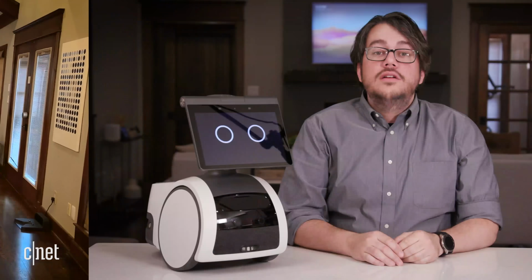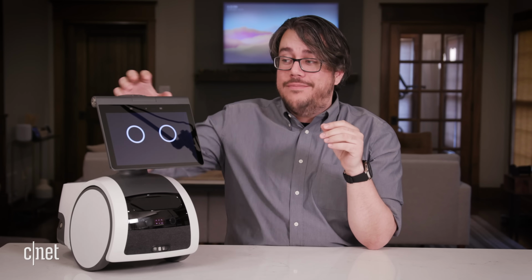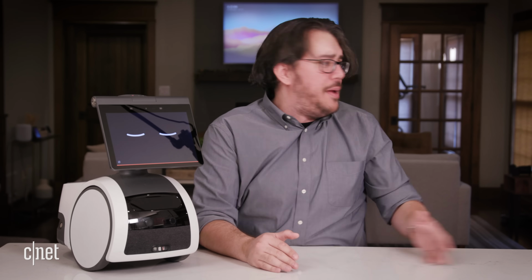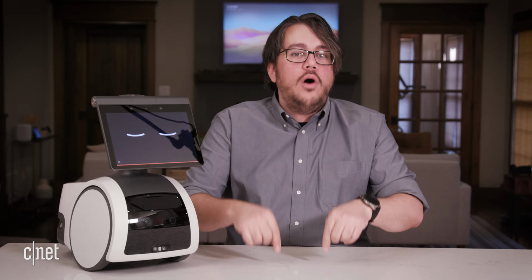Pretty successful. One day into testing Astro, and here's what we know so far, but I'm gonna mute my friend here so that it doesn't hear some of the things I have to say, not all of which are positive, such as the fact that it still very much feels like an experimental piece of technology. We had to put cardboard around the railings of the staircase in order to stop it from getting confused while it was mapping. Similarly, we had to block out the sunlight because the floors were too shiny. So this legitimately might not work for some homes that seemingly have nothing out of the ordinary about them. But we don't know that for sure.